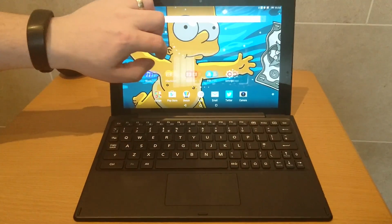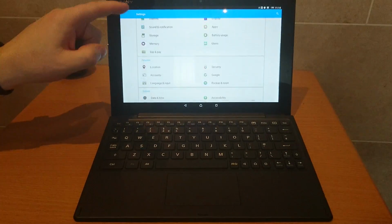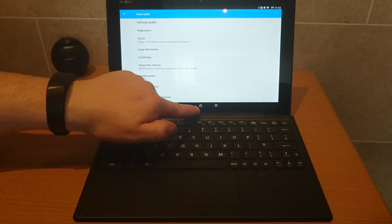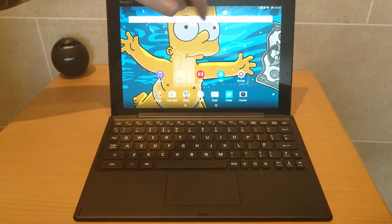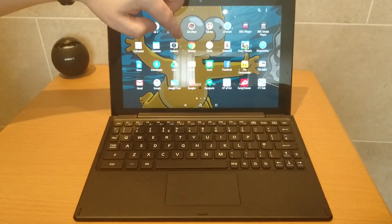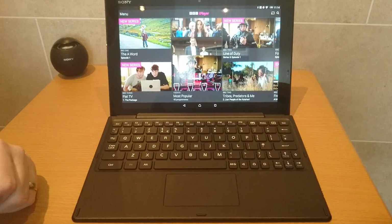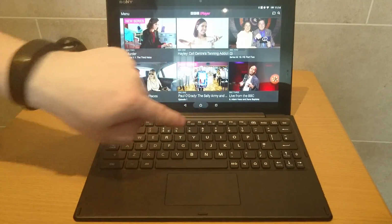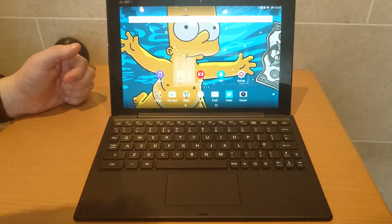In terms of the operating system, I now have the Google Marshmallow update, which came through just a short while ago. So I can show you in the about tablet section. You can see Android version 6, so that gave it a bit of a performance boost. And in terms of actual operation, there's no lag, no stutter. Day-to-day use is absolutely fine. As you can see, sliding through the menu is not a problem at all, and opening applications is a breeze. So if I open iPlayer, it opens up straight away. And again, you can slide through, loading as you're sliding along. So nice easy performance, and at 10 months old, it still feels as good as it did from day one.